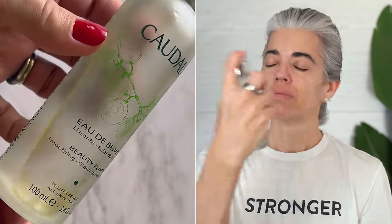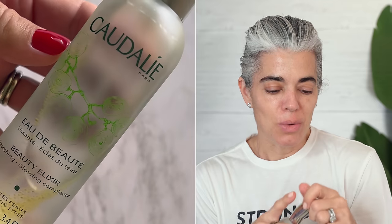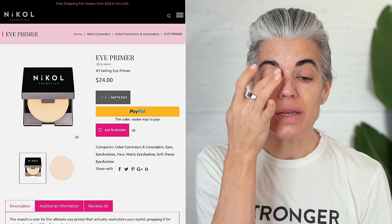I'm going to do one more thing — the Caudalie Beauty Elixir. I'm going to spritz my face. It just sets the tone for my makeup. We're going to start off with my eye and lip primer. We need to prime the eyes first, especially working with a darker color. You can see right now that the eye primer is changing the color of my eyelids — I have darkness and I want it to lift that color. It's going to keep my eyeshadow on all day without creasing. I'm going from the base of my lashes all up to my brow bone.